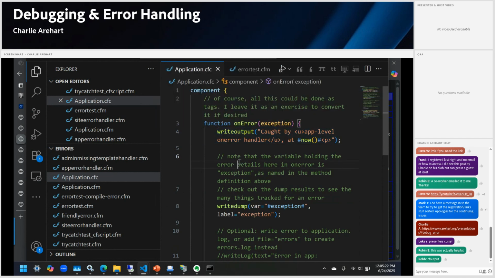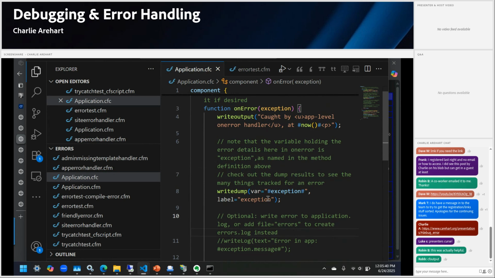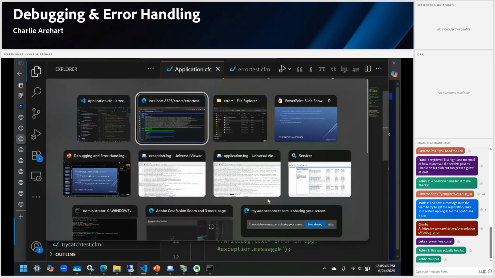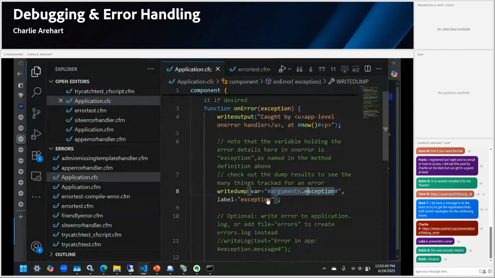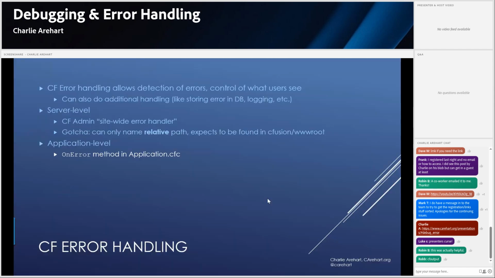And I say more stuff in these comments about it: the variable in there is called exception. It's not error, it's exception, right? It was passed in as exception. I can refer to it as exception, arguments.exception technically. Anyway, and this is 2025. I don't think I have any special stuff in there, but technically it should be arguments dot exception. I'll just go ahead and change it so there's no question, and I'll refresh it. Yep, there you go. So technically, when I update the zip, it'll be there as arguments.exception. All right, so that's that. So it's really that simple. You can do whatever you want in that onError method.